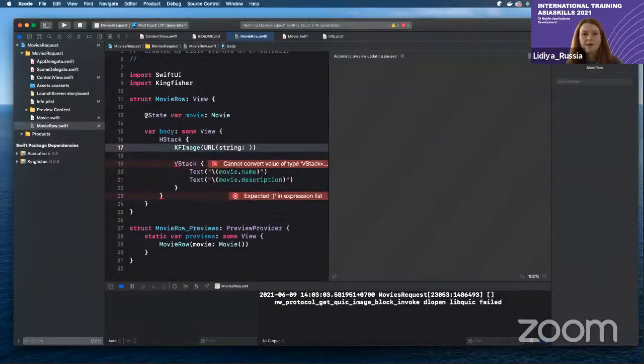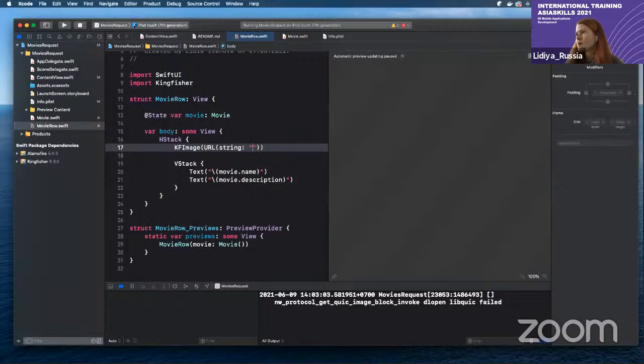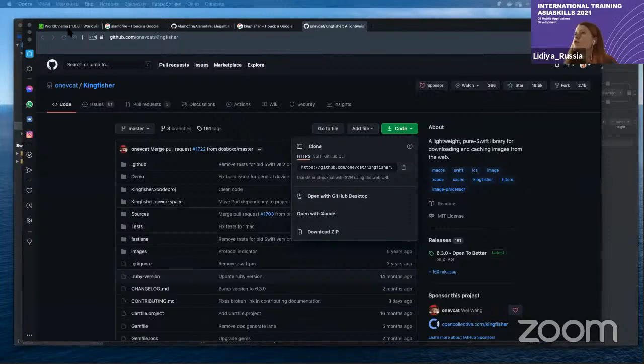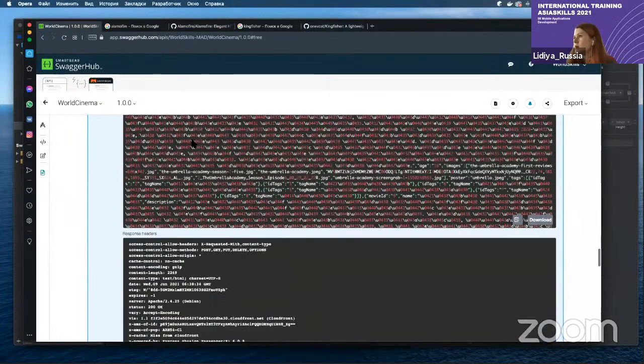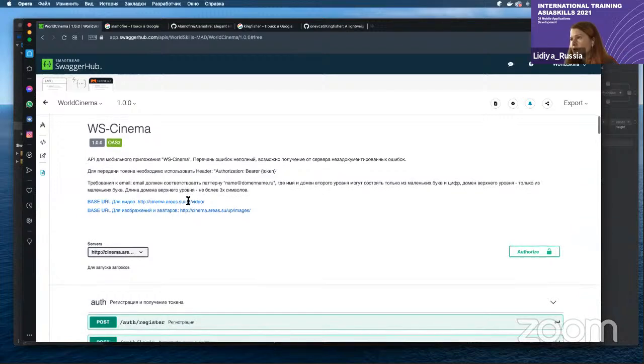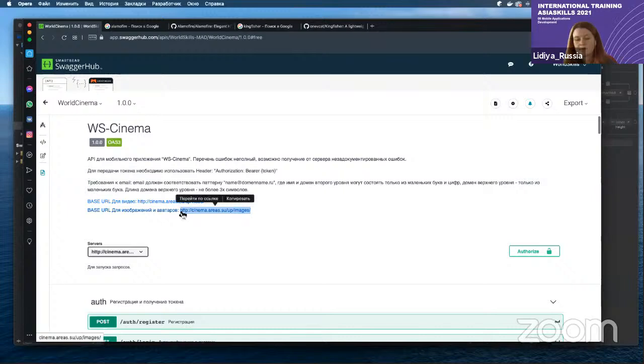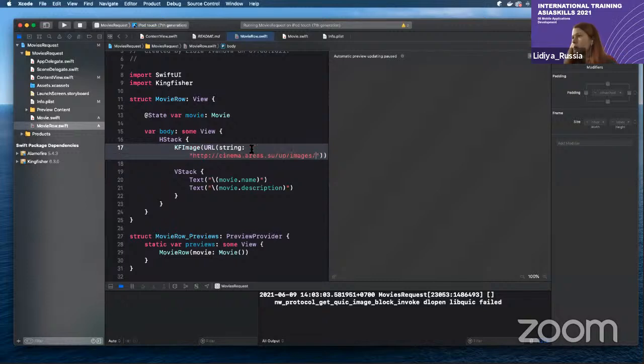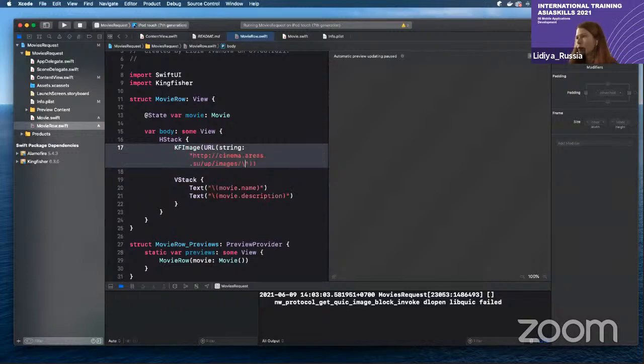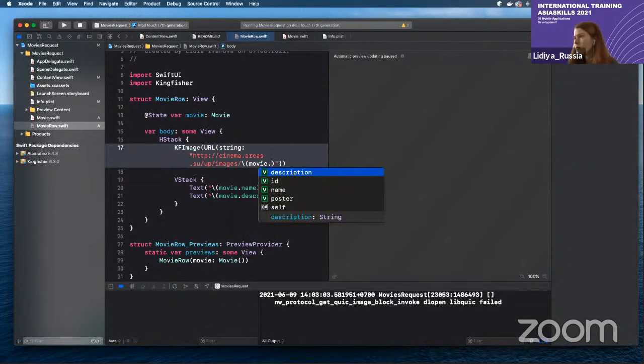I should send the path to my image here, and I can copy it from my Swagger documentation. Here we have a base URL for images, and we should add the poster path to this URL here, and then my movie poster.